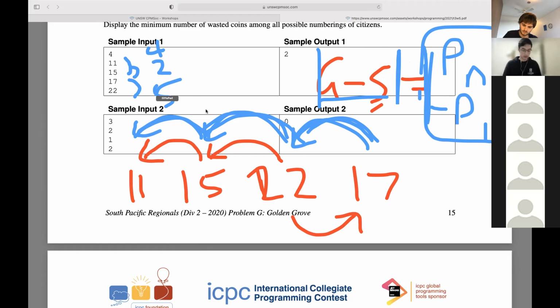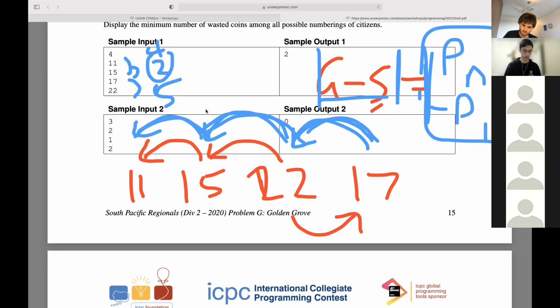And yeah, so you can check. So our answer is 2, because that's the smallest difference between any two elements in this sorted array. If you can remember at the beginning, I had my array starting with 15, ending in 17, or maybe the other way around. So it was possible to get 2.